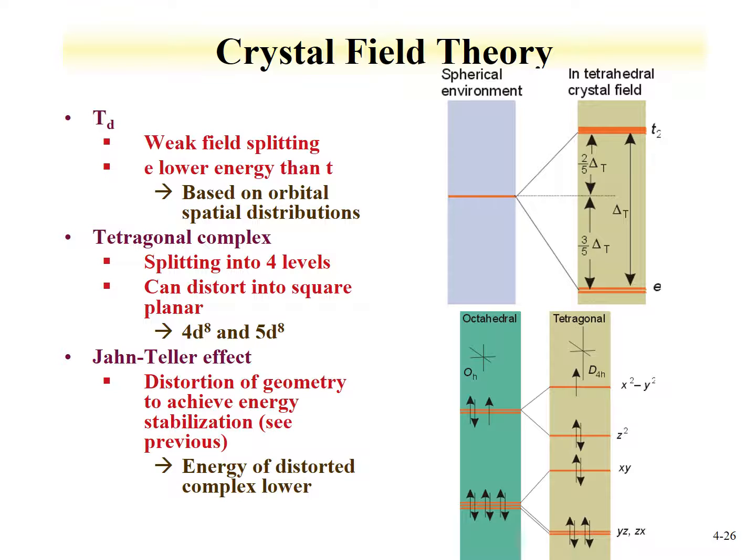Now, the crystal field theory, as we already described, is for octahedral. It can also split differently for a tetrahedral environment. As we see in the octahedral, the lower energy was the T2g, the higher was the eg. In the tetrahedral environment, this is reversed. And we can even go from octahedral to tetragonal environment, where we basically elongate one of the axes. We wind up splitting both the T2g and the eg.